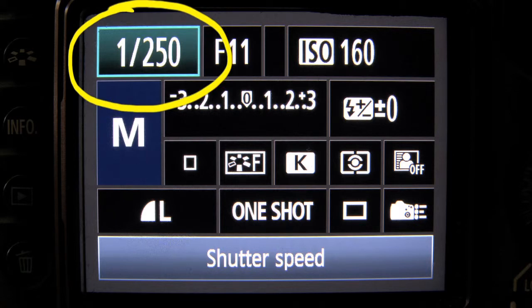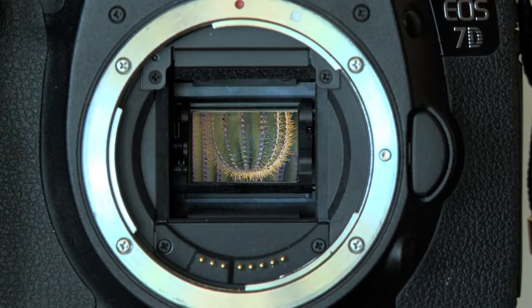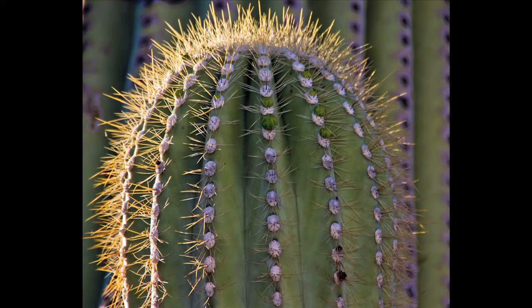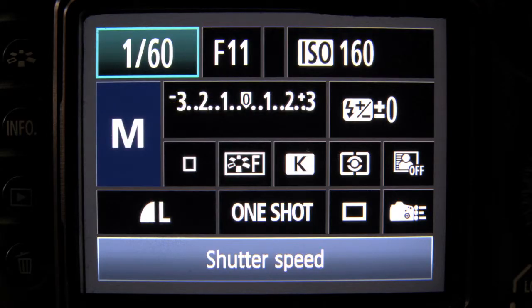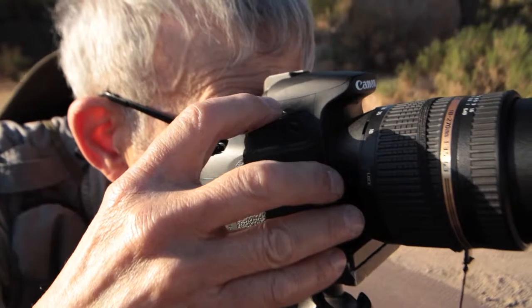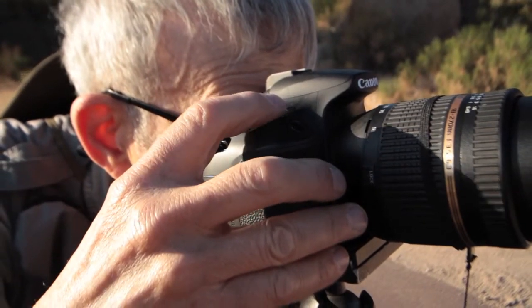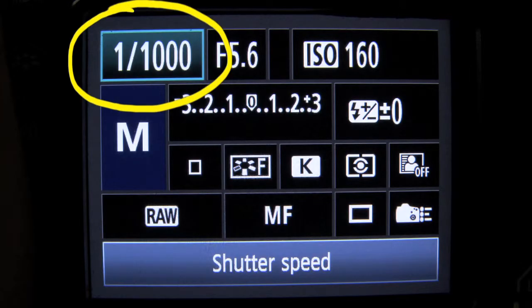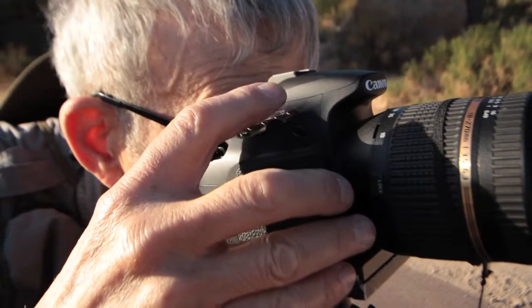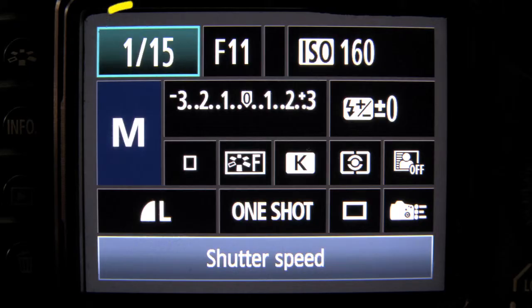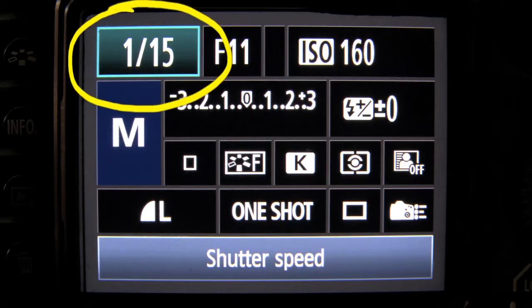Shutter speed is another way to control our exposure. The shutter is like a barn door that opens and closes to let light and an image into the camera so a photograph can be recorded by the sensor. A common everyday shutter speed is around 1/60th of a second. However, if we want to let in less light, we can dial the shutter speed up to a much faster 1,000th of a second, or even faster. To let more light in, we slow down the shutter speed to, say, 1/15th of a second.